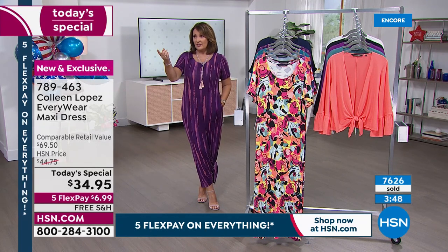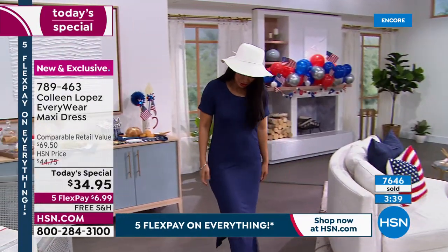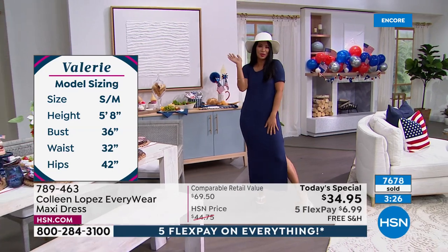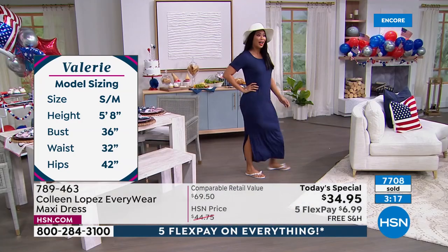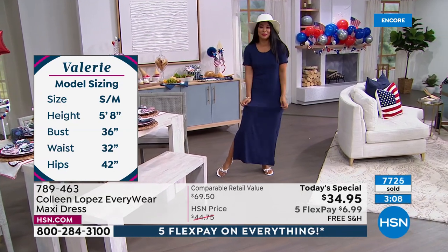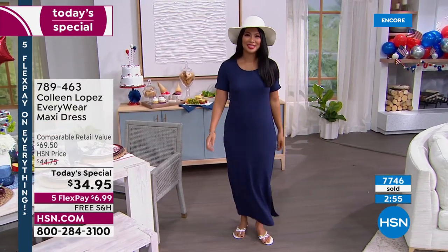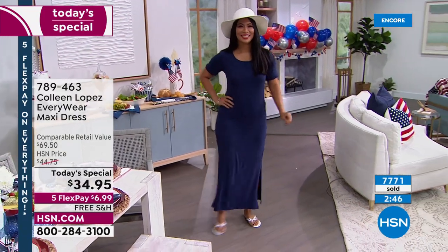Summertime when it's warm, nobody wants to feel all buttoned in or zipped in. You want to feel effortless, but you're not wearing a sack either — it still has great style. You will definitely love the versatility factor. Are the ladies still on Facebook? Lots of people chiming in. Darlene wants to know which color did you have on when the men were complimenting you? It was this one — the floral. People really notice this. There's something about the florals — they're bright, they're happy. This was the boat show dress.